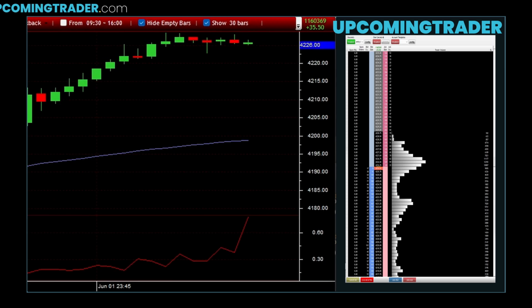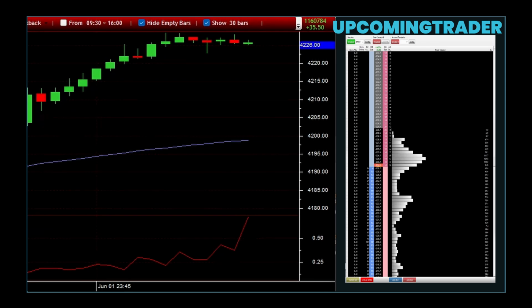Let's dive into the basics. One of the most fundamental chart types you'll encounter is the line chart. It's straightforward, connecting the closing prices of an asset over a given period, which creates a clear visual of price movement. This simplicity is what makes the line chart so valuable, especially when you're looking to identify long-term trends. If you want to get a quick overview of how a stock has performed over the past year, for example, a line chart is your best friend.